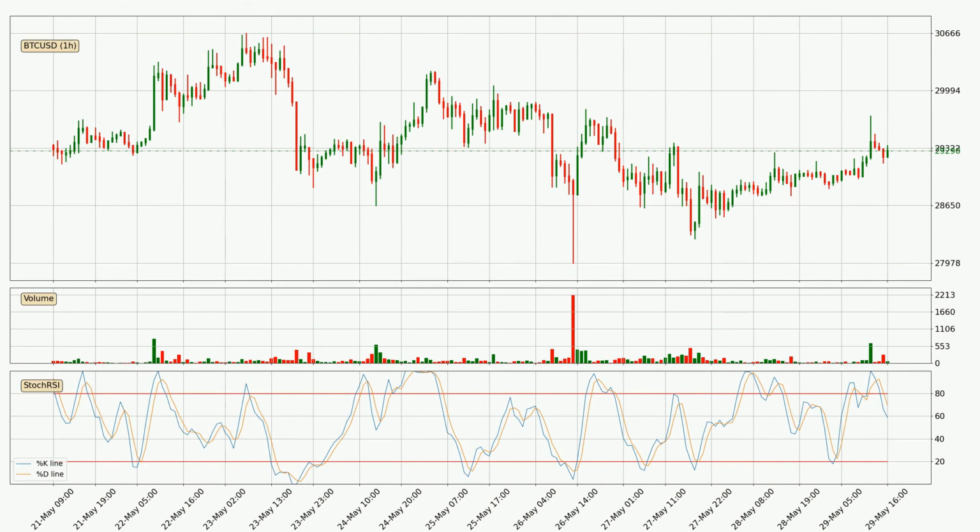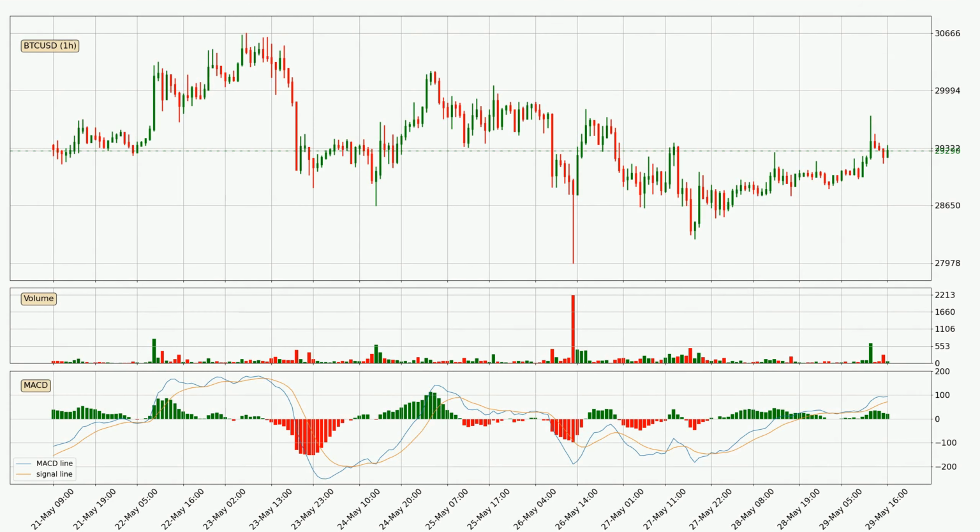Looking at the hourly Stochastic RSI, it currently shows no overbought or oversold conditions, but we can see that the trend is currently going down because the K line is below the D line. Moving to the hourly MACD, the MACD line is above the signal line, which shows that the current trend is on the upside. But according to the MACD histogram, the momentum is going down. Owing to this, we can expect the price to remain stable and you should wait and see if the MACD line will cross the signal line, which will be a downward trend.